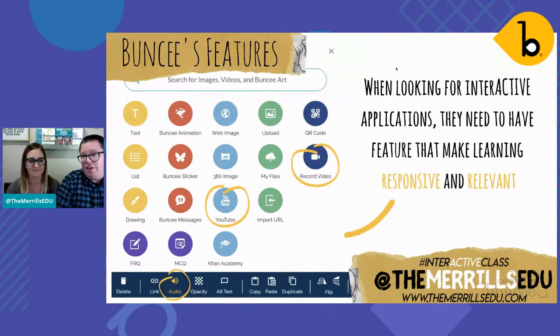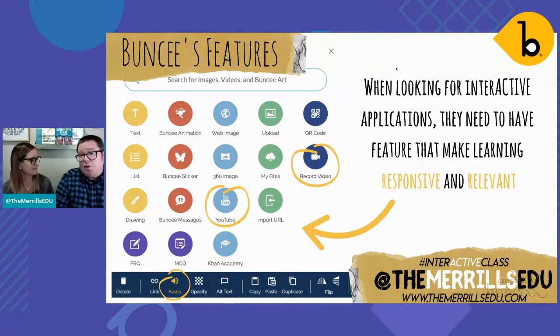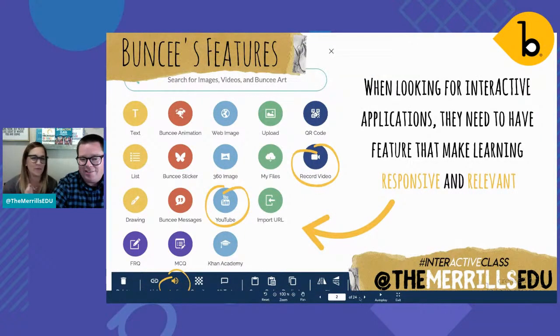But the point of this is that Buncee is an interactive tool. And so when students use tools specifically like Buncee, they're making content. And again, that's our ultimate goal here, is to make sure that they're the ones who are coming up and really diving into their learning and taking it to the next level. And like a lot of other apps too, teachers can create in it as well. So it's like one of those double, like a coin, whichever way you flip it, you can still use it.